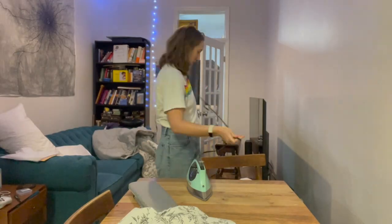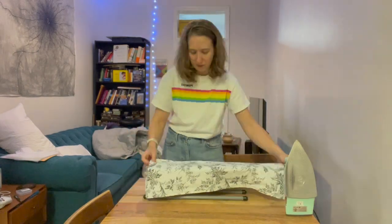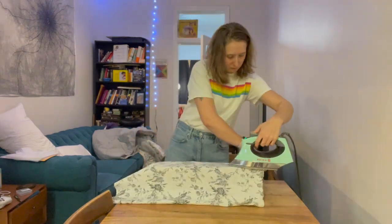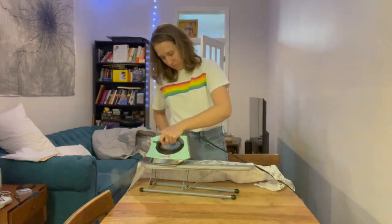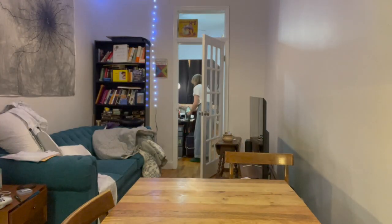I traced the pattern pieces onto tracing paper, and then I had to take apart some of the blanket and some of the pillowcase that it came with and iron them in order to use them for pieces that didn't need padding. So I did this for the pockets on the outside and the two pieces of facing and the collar facing in order to have an inner part of the jacket match with the outer part of the jacket.